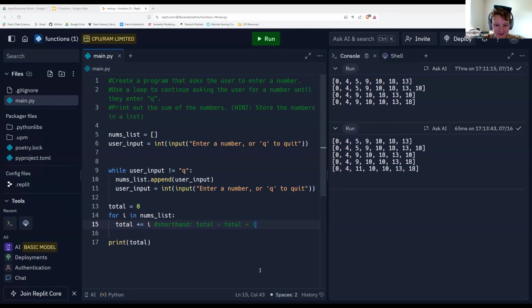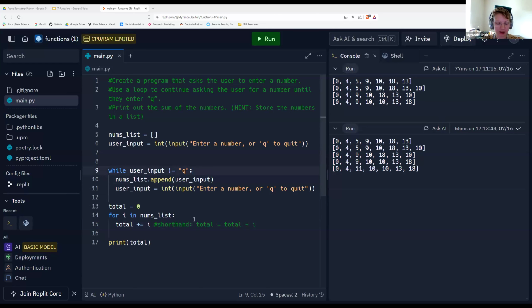Hello. Hey, don't we need something to make sure they don't enter any other letters, that it's either numerical or Q? You could. You definitely could, but I would say that's more of a bonus than something I'm expecting you to do. But that's a great point. Yeah. Great question.